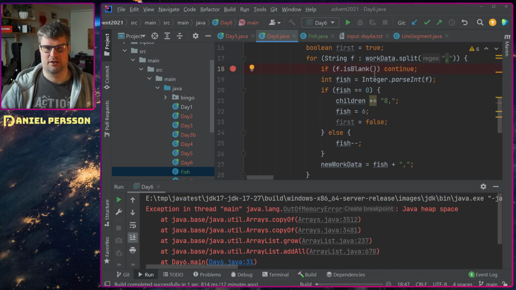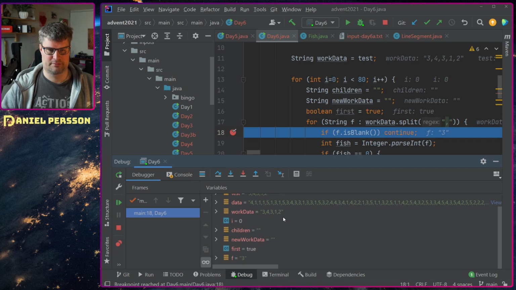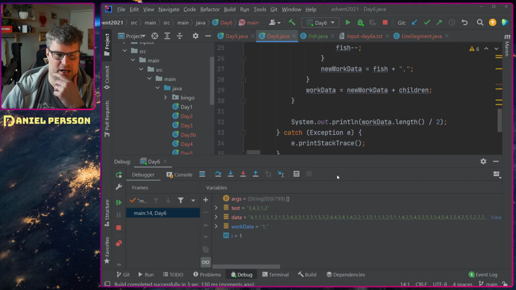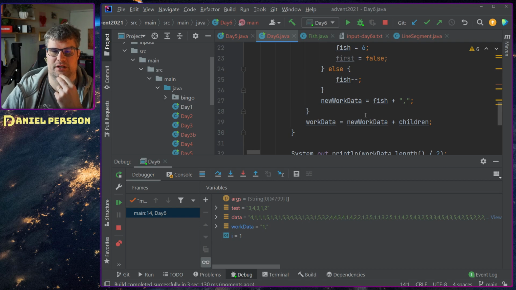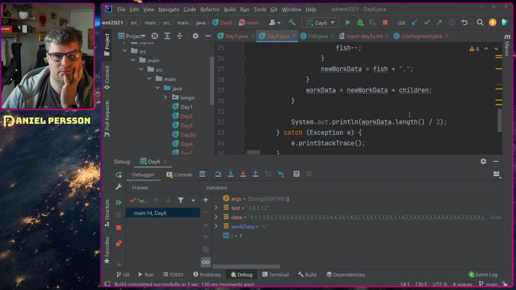So let's see here, check this out. How is this working? So we have work data, which is that. Yeah, so we should go up here. Okay, work data became something totally different. Work data plus children down here.